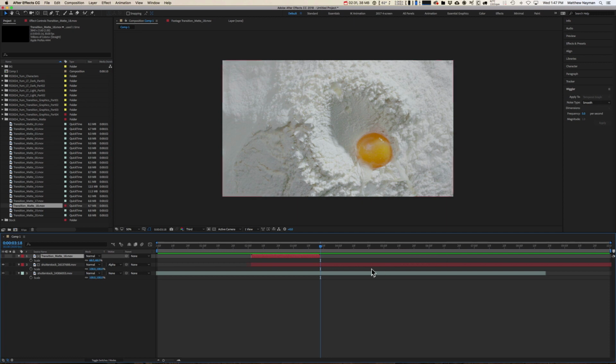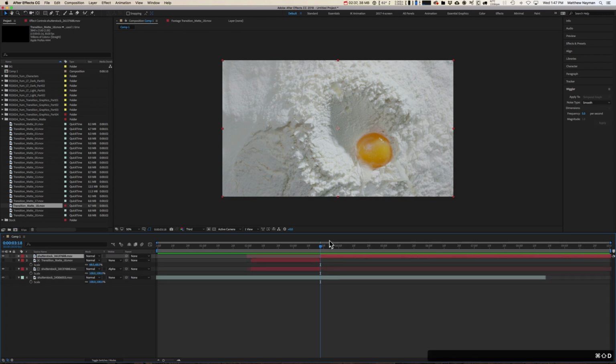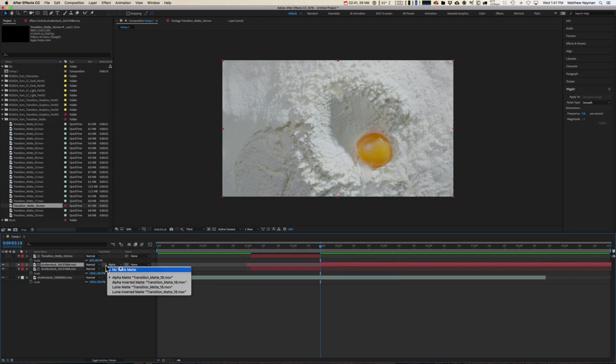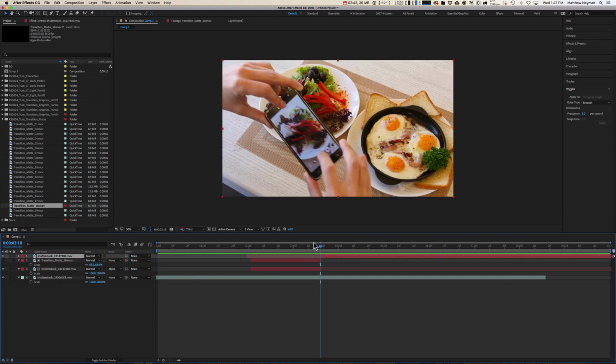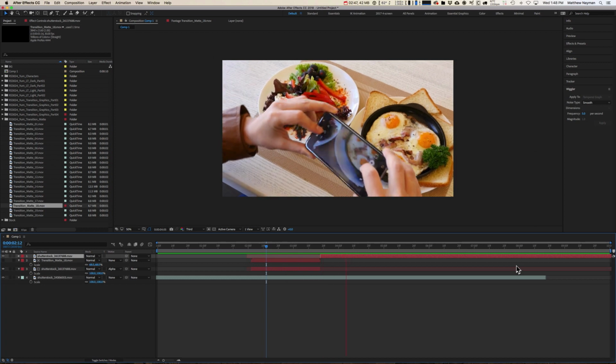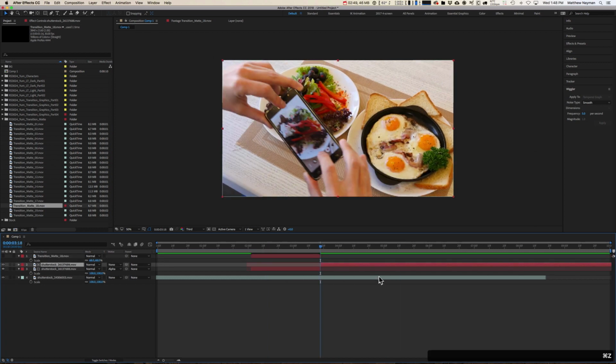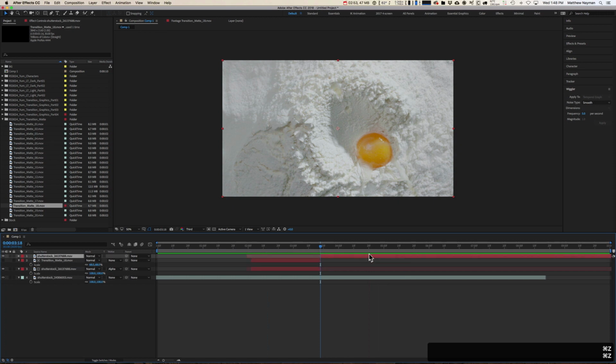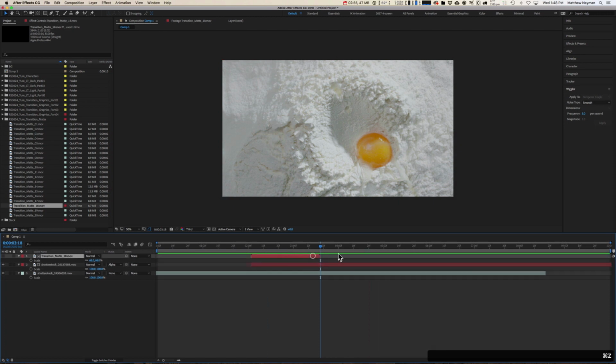Well, there's a couple of ways. We could split this layer here using a handy shortcut, Command-Shift-D. That will split this layer in half, and if we disable track mat and then drop it back above the mat, it'll pick up right before our track matted layer begins and keep playing. But you end up with a lot of split layers that way if you're doing some complex transitions, and I prefer doing it this way.